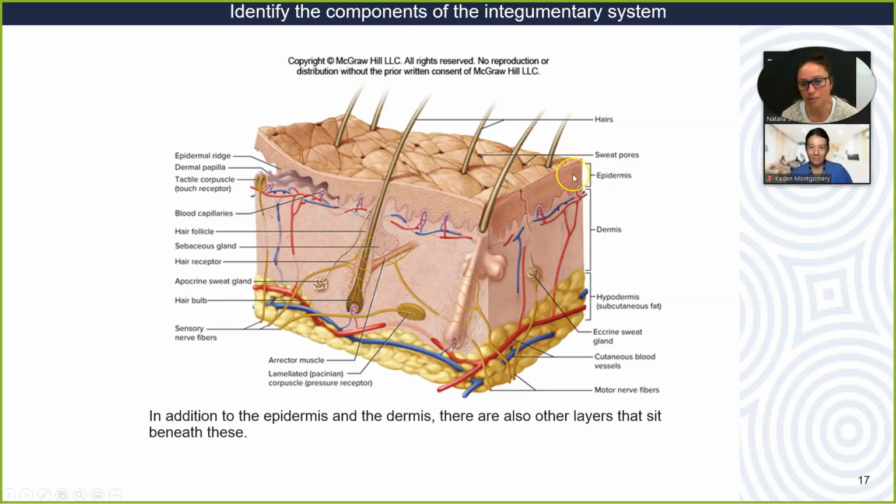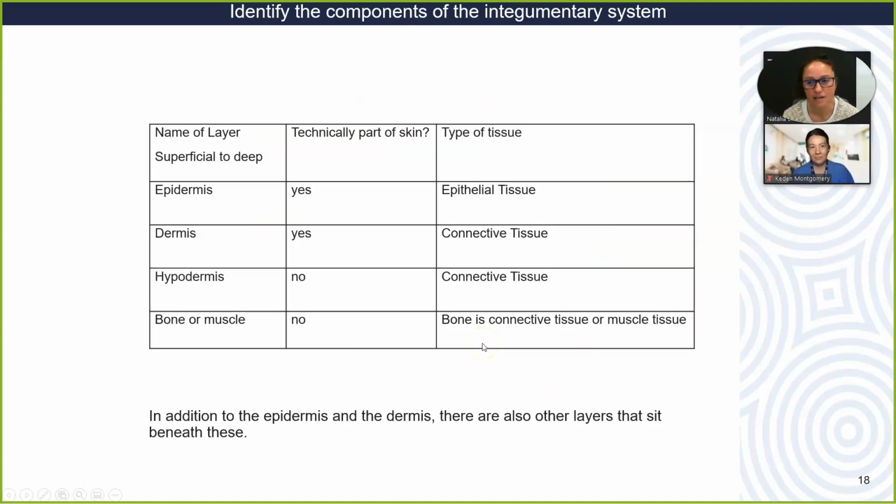And so we have the epidermis and the dermis, and then we have another layer down the bottom here, the hypodermis. But look, you thought the skin was just a boring old structure with not much going on. Look at it. It is busy, busy, busy. Now, when I think of skin, what do you think of, Keaton?